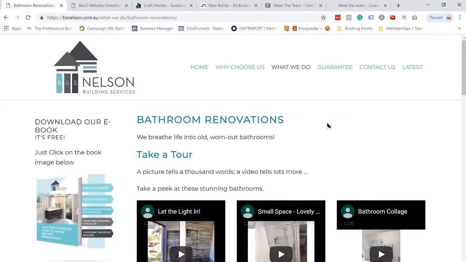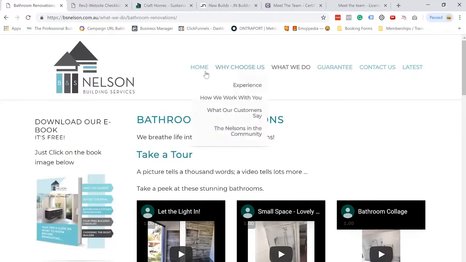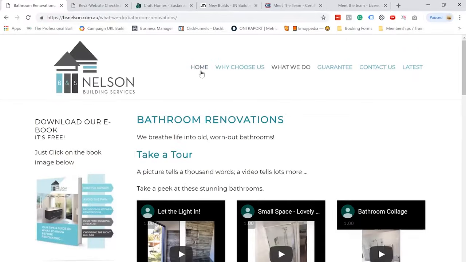So when you do any kind of online advertising, or if you are doing a specific promotion for your bathroom stuff, you want to send them straight to your bathroom page. You don't want to send them anywhere else. You don't want to send them to your home page, because that just means they have to click again to get to the right page. You want to send them specifically to where they want to go.